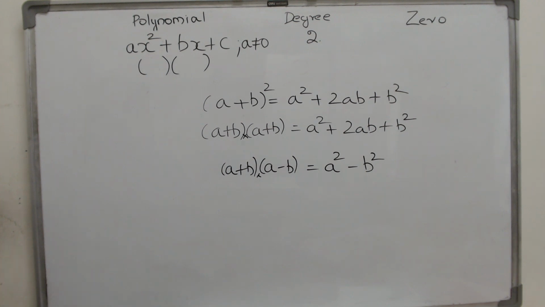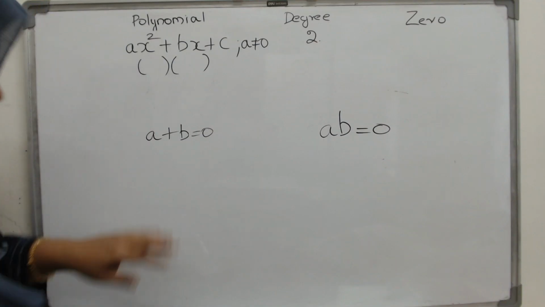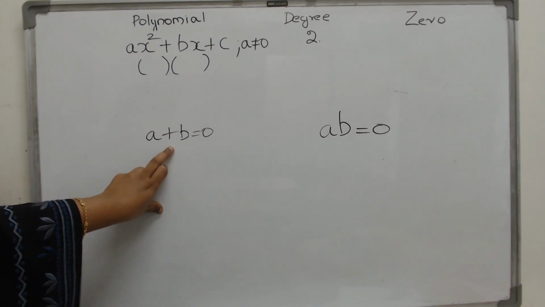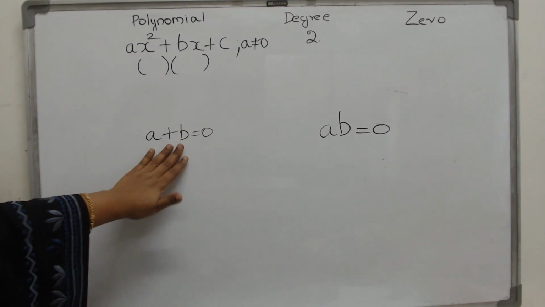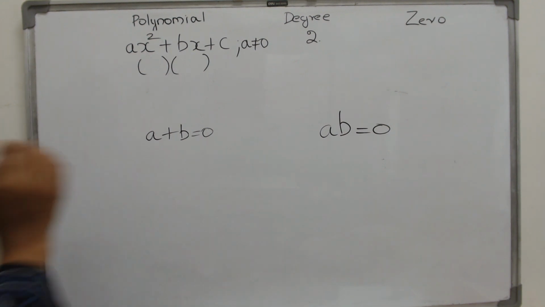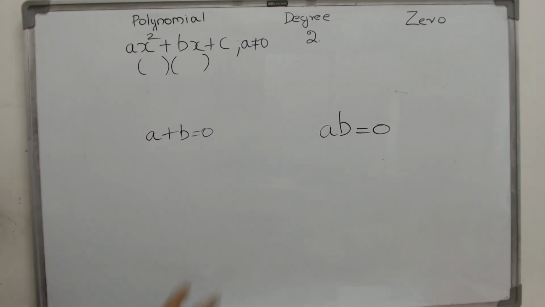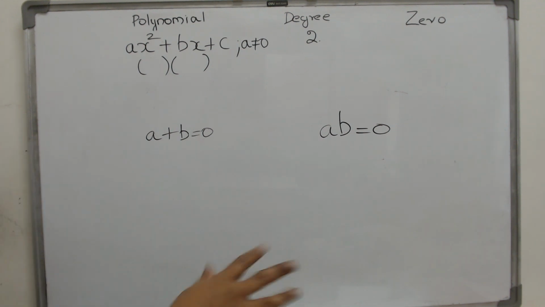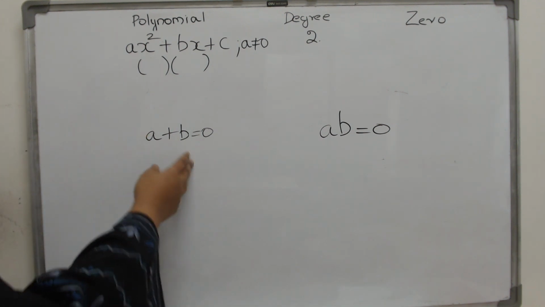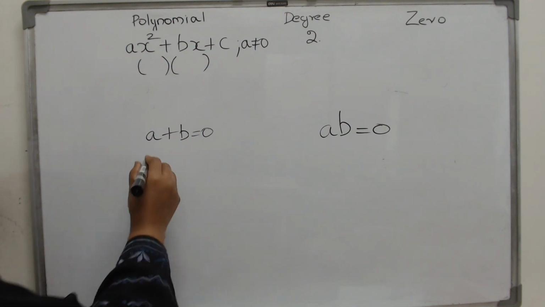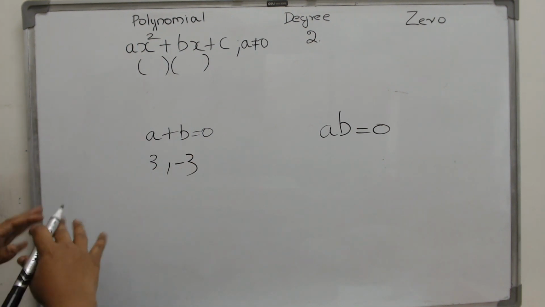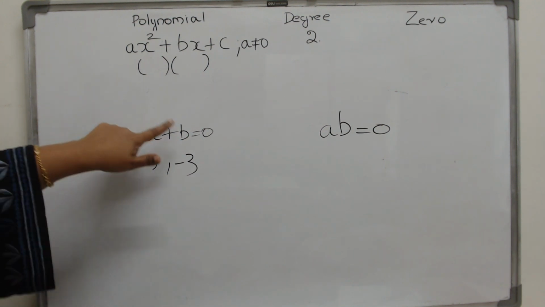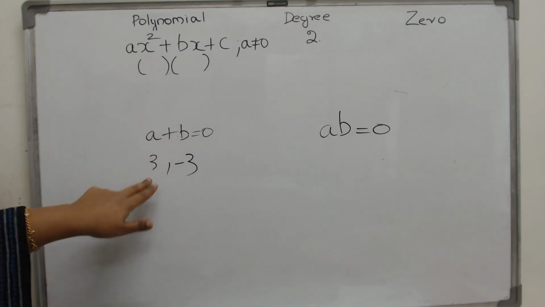Why is it easier? Let me explain it to you. Now you have two equations here. One where we have added two numbers. Can you tell me what this A and B can be? Can you tell me what A and B will satisfy this equation? I can find millions of answers for this. 7 and minus 7, 2 and minus 2, 3 and minus 3, and any number. There can be millions and millions of two numbers which satisfy this equation.